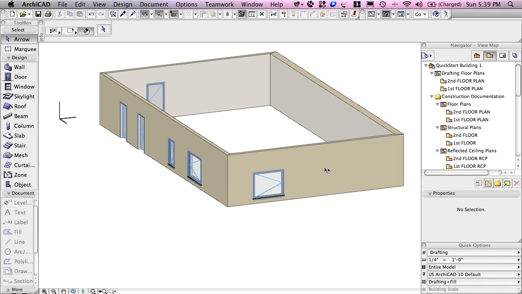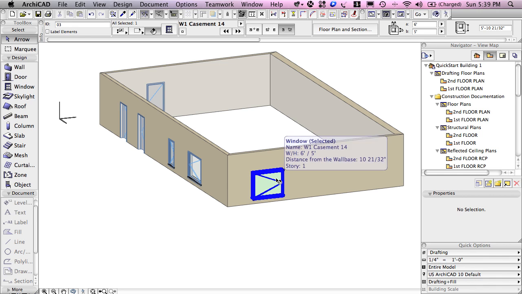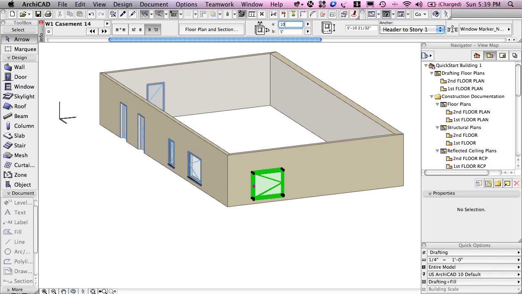We can, of course, also select things right here in 3D. So, for example, I'll point at this window and change its size, perhaps change the width of this even bigger, make it an enormous window. Now, as a casement window, it probably doesn't make sense for it to be that wide, but certainly we could have a storefront window or another type of a ribbon window that could be any size that we want. I'll just put this back to a different size here.